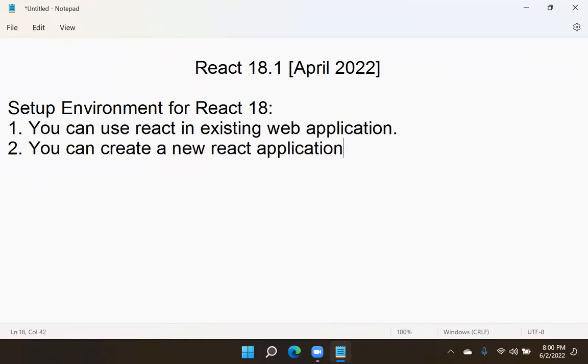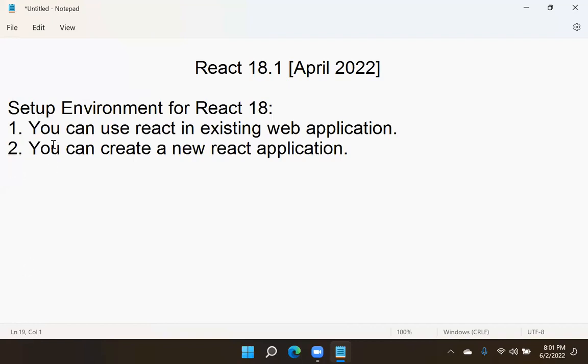You can create a complete React application separately, right? So we can use React in an existing project, or we can build a complete individual React application, with the front end and all the interface requirements. I will show you both: how to use React in an existing application and how to create an application separately.